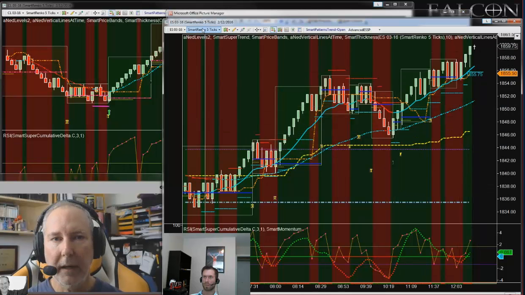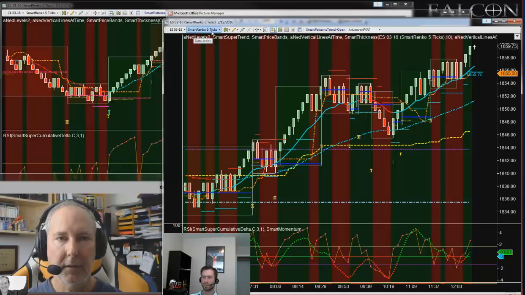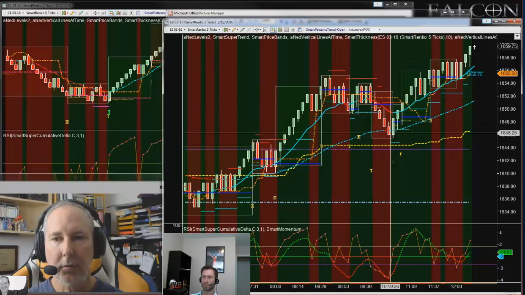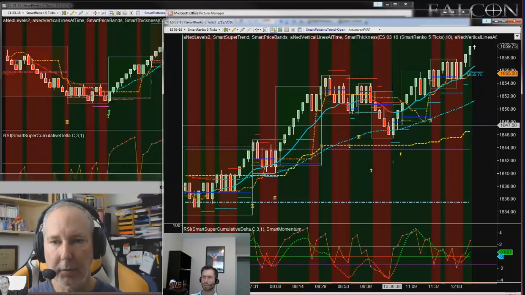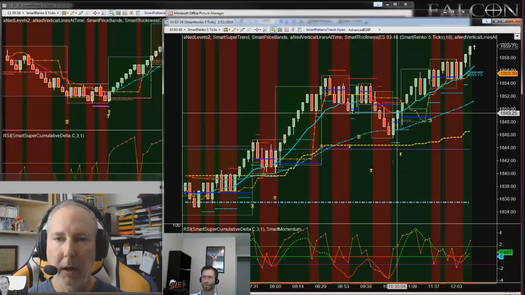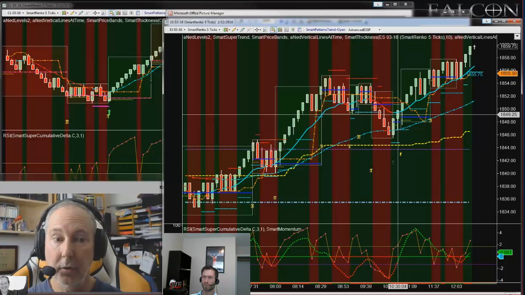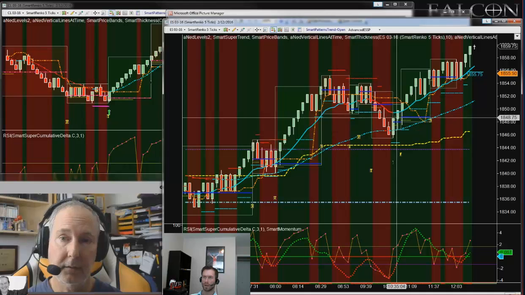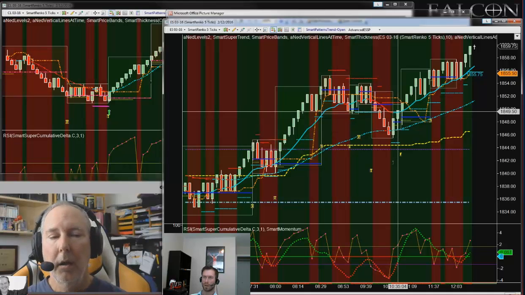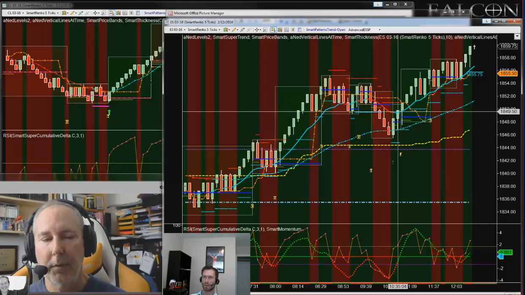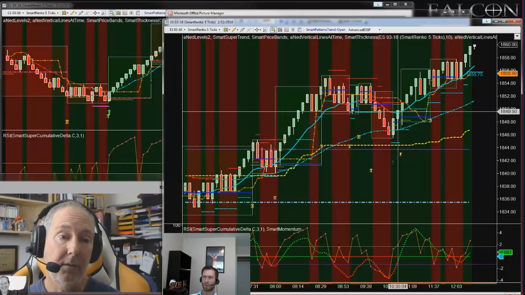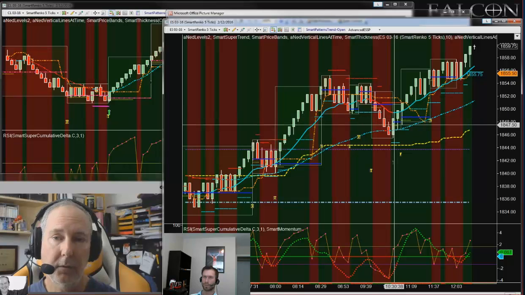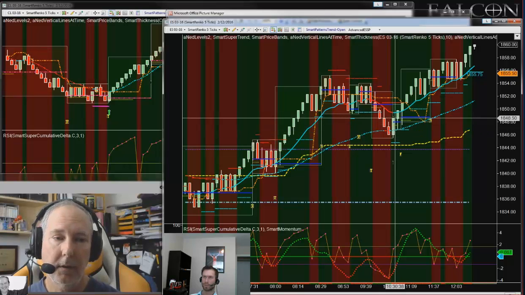This is a Smart Renko chart, 5 ticks. The construction of this is that these reversal bars are 10 ticks tall, and you can see these other bars are half the size of that, 5 ticks. So that bar right there is 5 ticks tall in the brick body, and that is $62.50. And then this reversal bar is 10 ticks or $125.